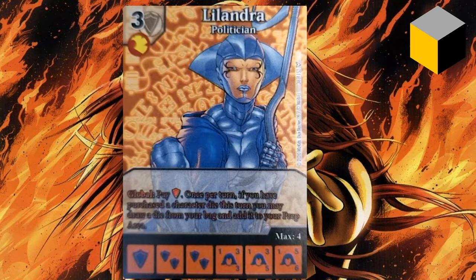If you have purchased a character die this turn, you may draw a die from your bag and add it to your prep area. Sounds a bit like the old Robin global, the promo Robin global, I think.